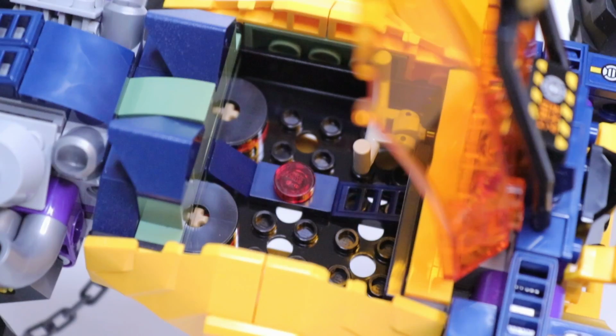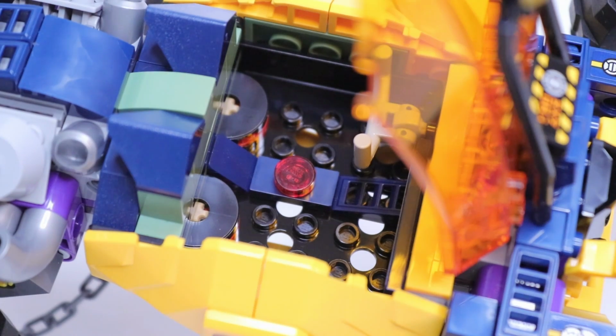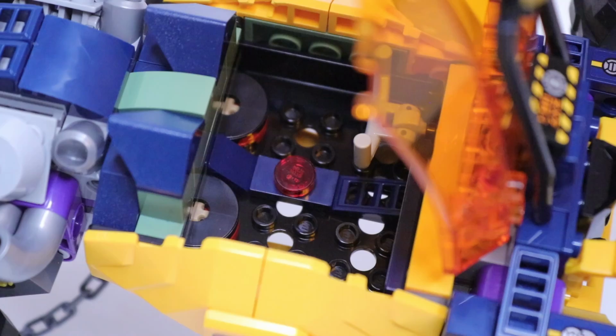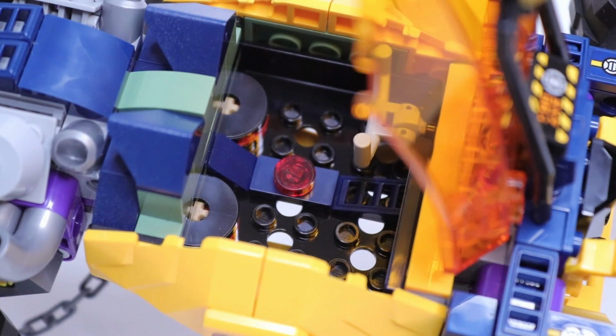The middle area is built with one of these big Speed Champion car bases. We have 2 seats because of that. Here in the middle there's this little red button. That might be the eject button for the big hook maybe. In the back here you can see these round pieces with the little axles here. This is where the hook attaches to the bottom of the car, but it also allows for the ninjas sitting in the vehicle to wear their armor pieces.